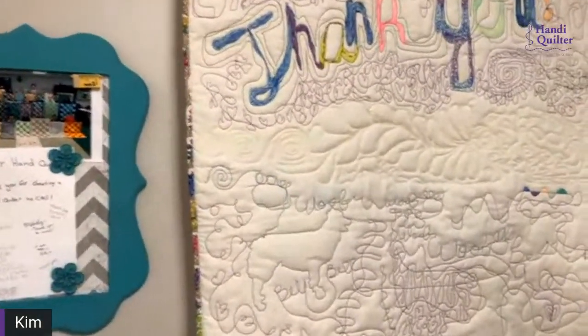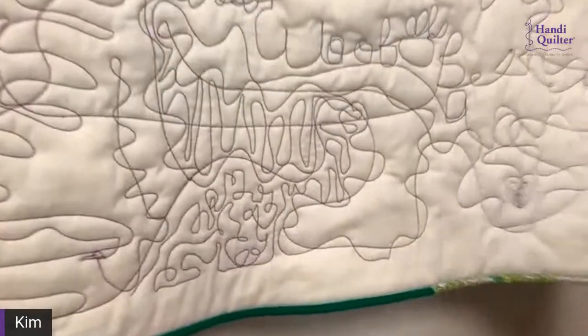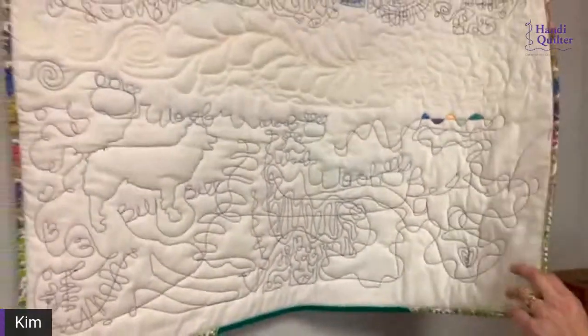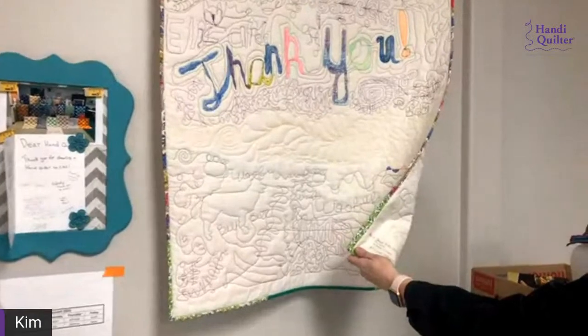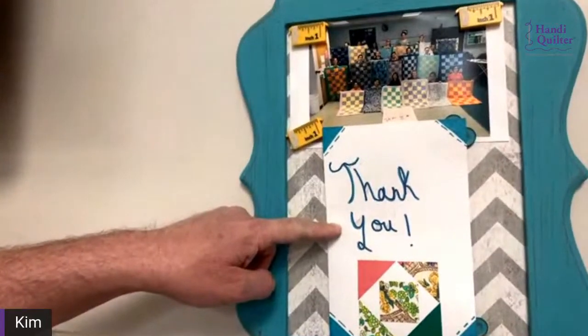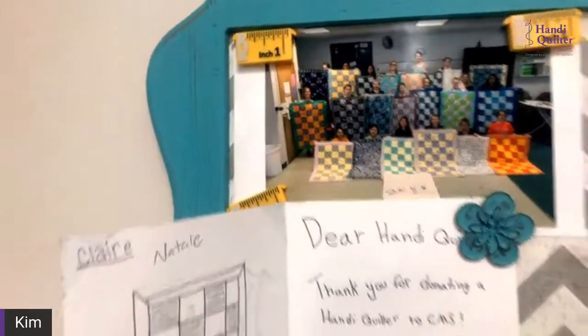We have one other quilt in here. This is a really fun one that we have. This is actually a quilt from a high school in Idaho, and it is a thank you. They have, I believe, an HQ16. Do you know for sure, Johnny? Oh, no, actually, hang on a second. This one, it's from Illinois. I got it wrong. Wrong I-state. It's made by the Campus Middle School for Girls from Urbana, Illinois, 6th, 7th, and 8th grade. And they sent us this as well. It had a thank you note with a picture, and there's actually a pocket on the back of it that they had this thank you note and picture in. So we hung it down here so that we could display this part also. And it really is such a fun quilt. So fun to see the next generation getting excited about quilting, having an opportunity to learn how to do that art.